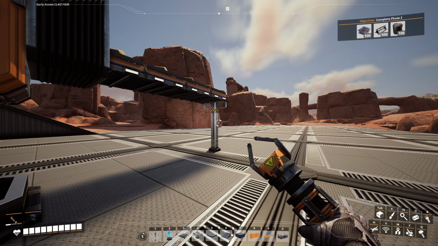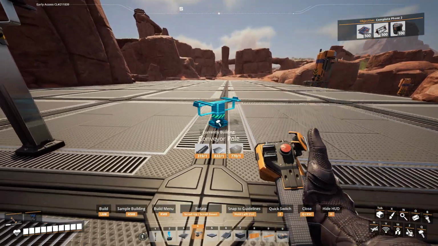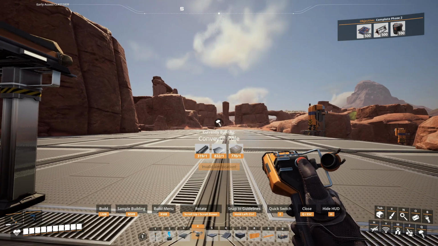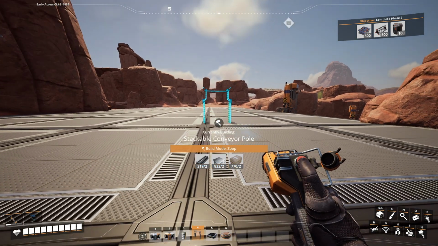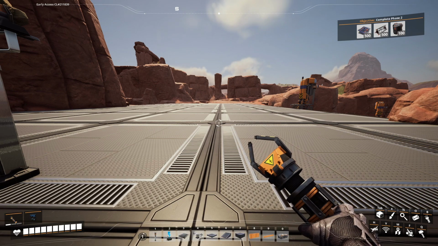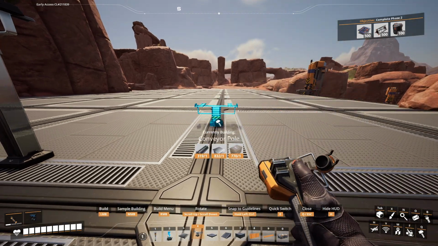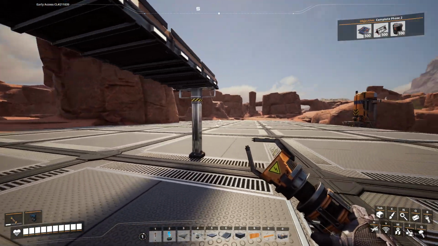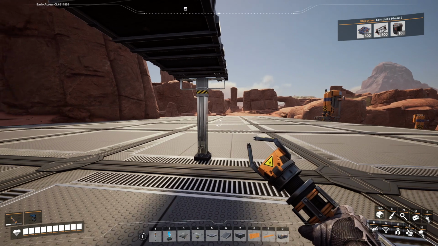This is early game. You're going to get this little guy right here called the conveyor pole early in the game. Even before you get any lifts or anything like this, you're going to have access to this conveyor pole. You're also going to have access to the constructors, your first machines. Let me show you the proper way, the best way to hook up your machines.